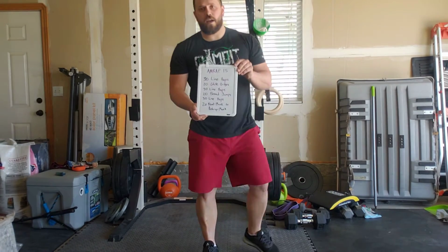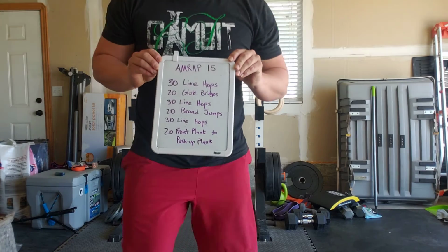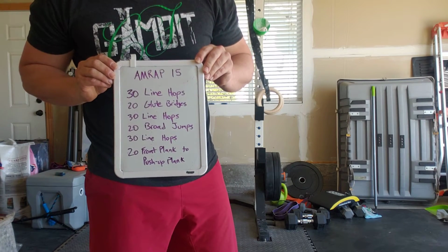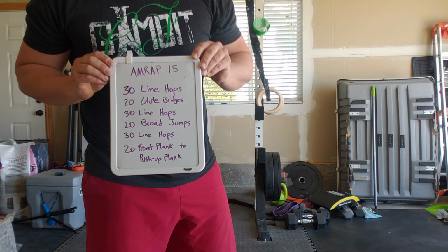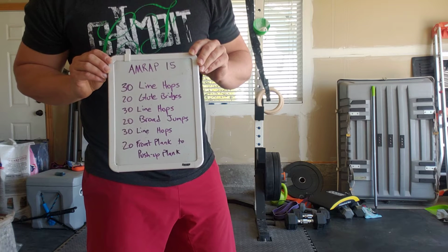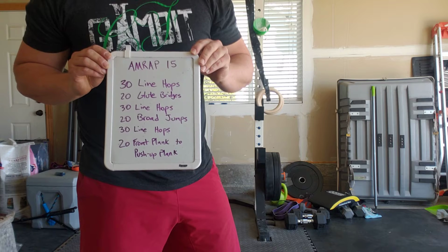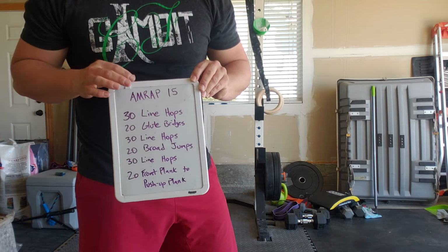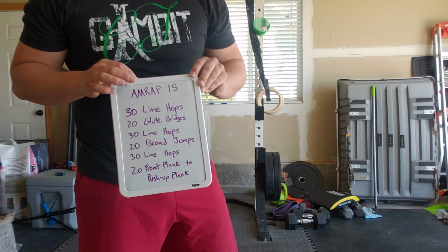Of 30 line hops, 20 glute bridges, 30 line hops, 20 broad jumps, another 20 line hops, and then a 20 front plank to push-up plank. This is a 15-minute AMRAP, meaning as many rounds and reps as possible.